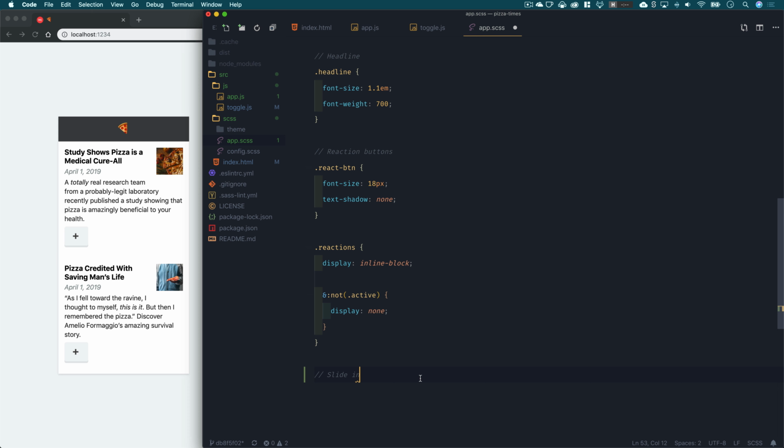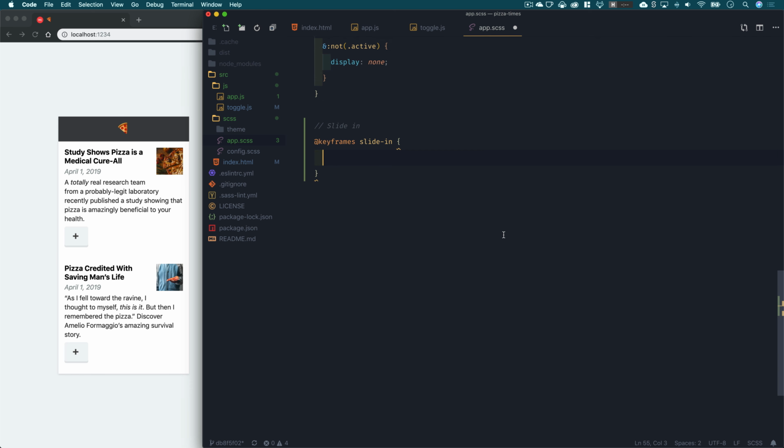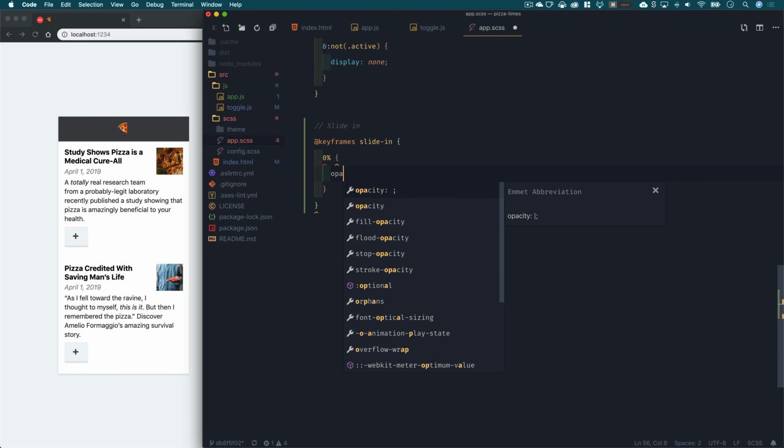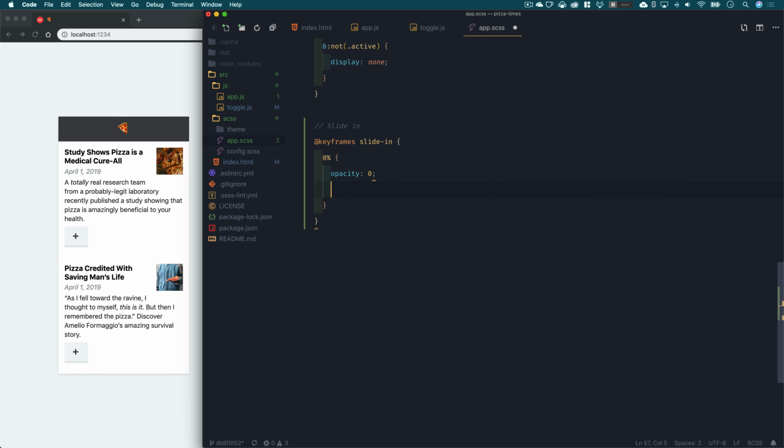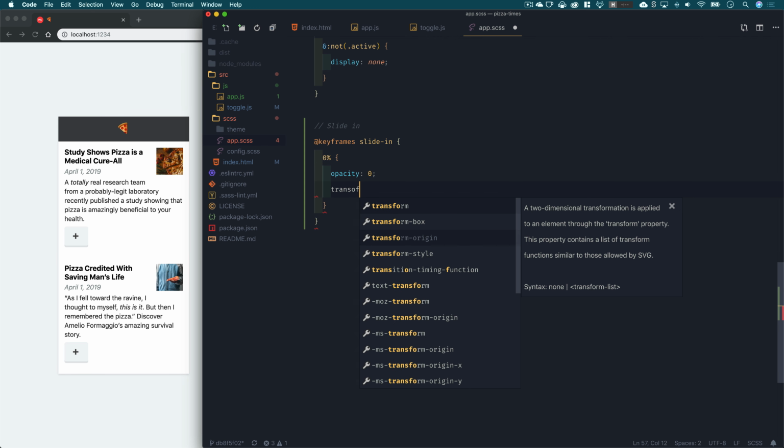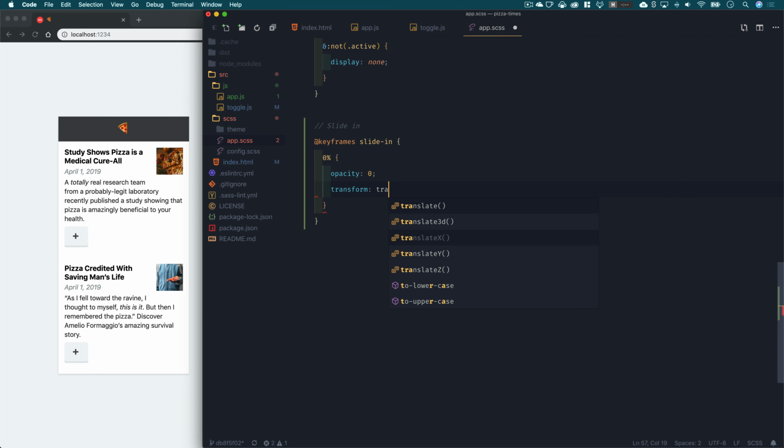So we could do a slide in from the left animation where we have keyframes slide in. And within this animation, we could do 0% opacity 0. So it's going to start at totally transparent. And we'll do a transform translateX. So on the X axis, we're going to start out a little to the left of where the element normally appears. So we'll do like -20 pixels.